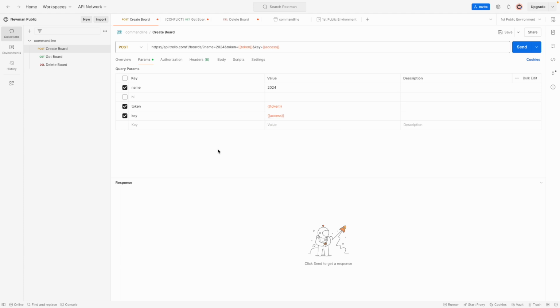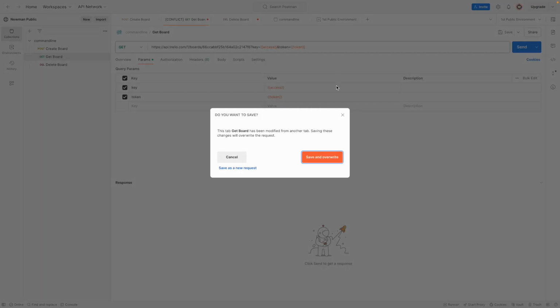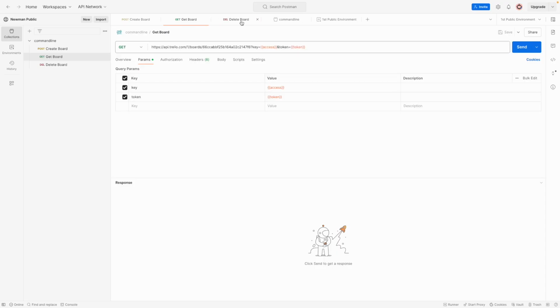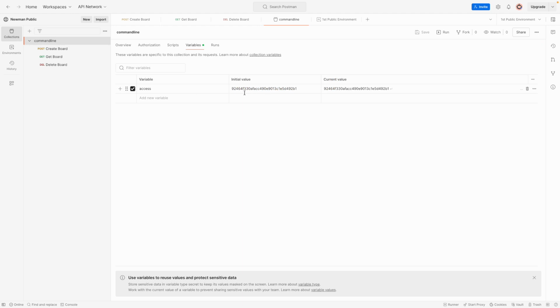So suppose in future, you can just save them as well. Now just focus here, the access value is starting from 9 2 and ending with b1. Suppose in future we try to change the value. Instead of b1, let's say it's b6. Now you have got the new value.